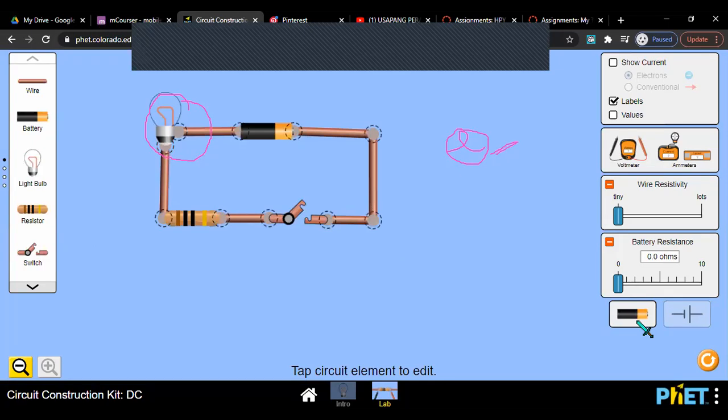This is what it looks like. And this is our switch, it is open. We can close it. Tada! Then the light turns on. So now, if you close the switch, the circuit will now be closed as well.